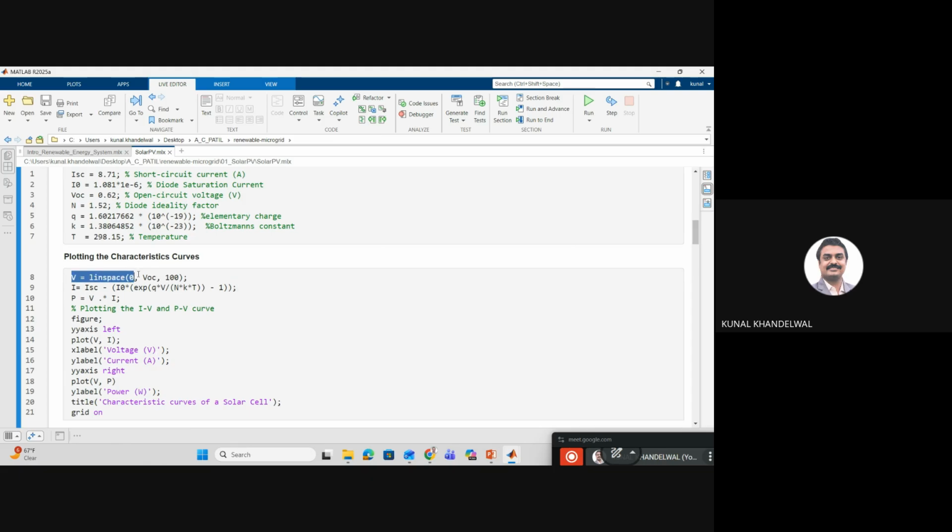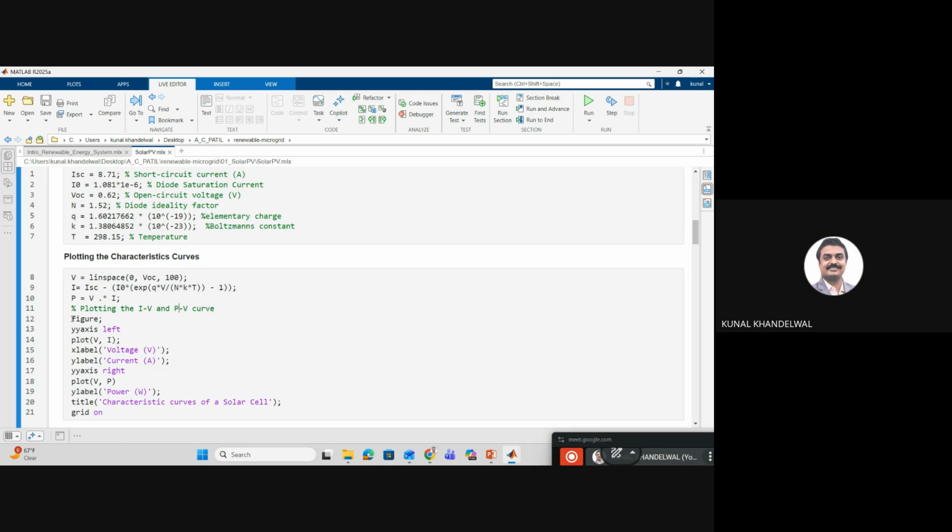On the x-axis, I have already mentioned the voltage 0.62. We want 100 equal points, and therefore we are using this command linspace. I'll come to this again. Next, we are calculating the current, we are calculating the power, and then we want the IV curve and the PV curve.